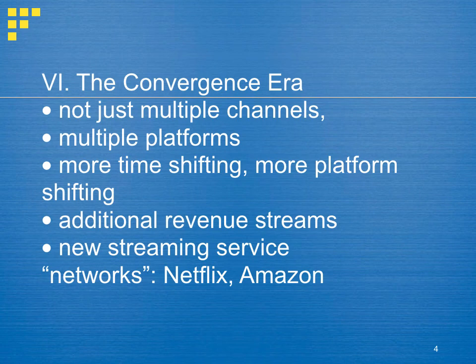Other aspects of the convergence era, from an industry perspective, are additional revenue streams. It's not just about advertising. Increasingly, the networks that bring us television own the content, as well as, of course, the most important force in television today, streaming services and new networks like Netflix or Amazon Prime, right? These new services are competing with the traditional networks, whether they're broadcast or cable. And those networks themselves, of course, are now developing their own streaming services. Okay, so we'll talk more about this when we get to how people make money in television.